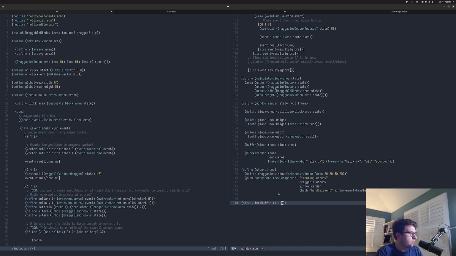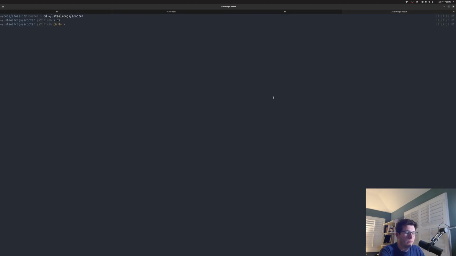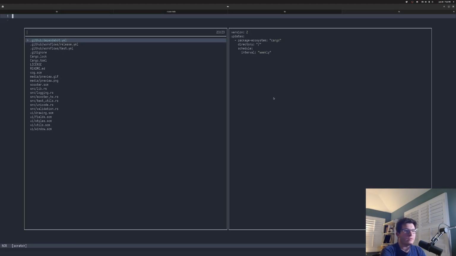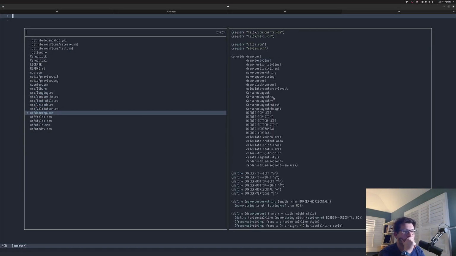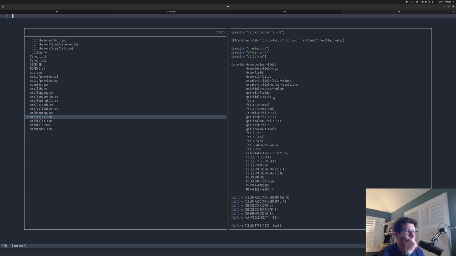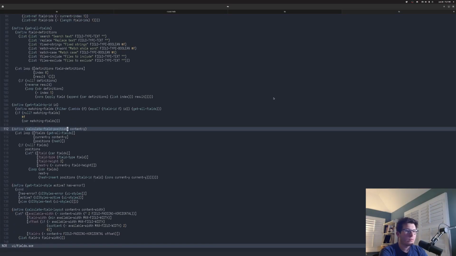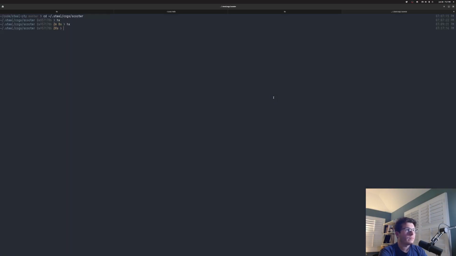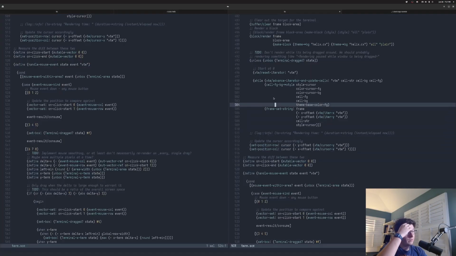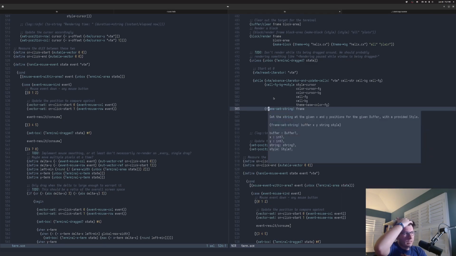Okay, so let's do, does he do something with this here? I feel like he does. Drawing. That's okay. I want to do it myself. Yeah, there's set the string at the given X and Y for the given buffer with a provided style.